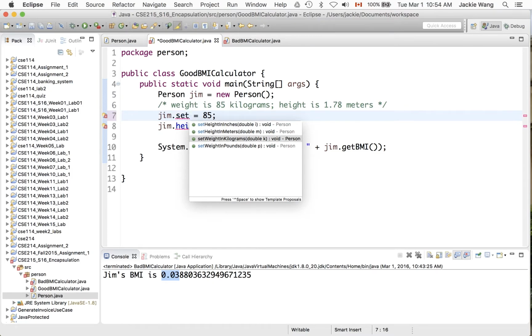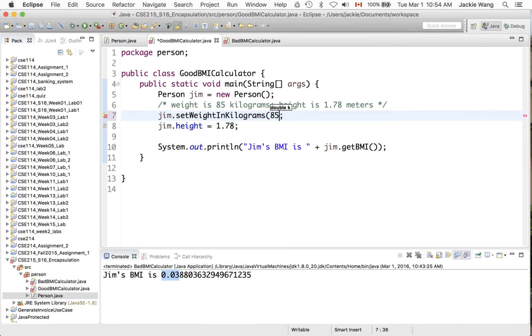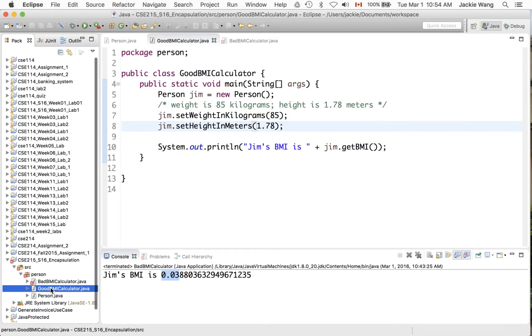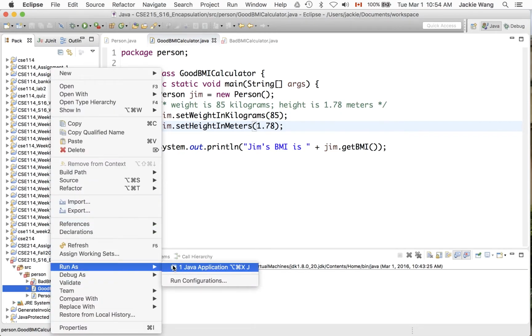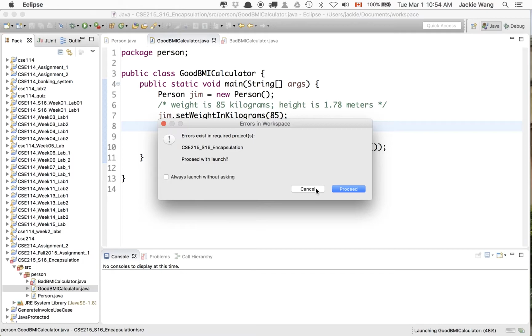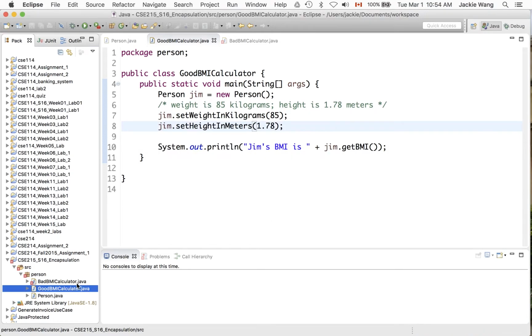We'll set the weights in kilograms, 85, and also set heights in meters. Now let's try again to see if the result will still be the same. Just run good BMI calculator as Java application, because the bad BMI calculator is not compiled yet. Let's wait a bit.